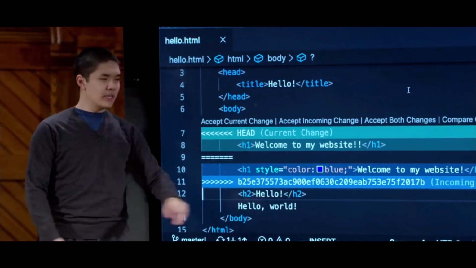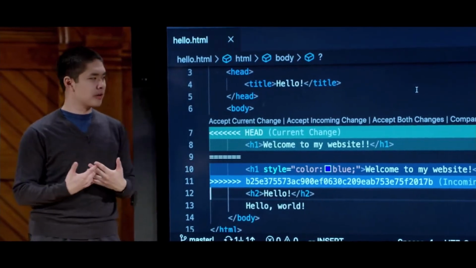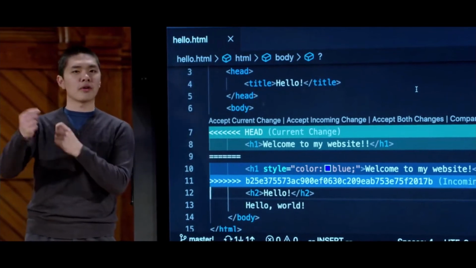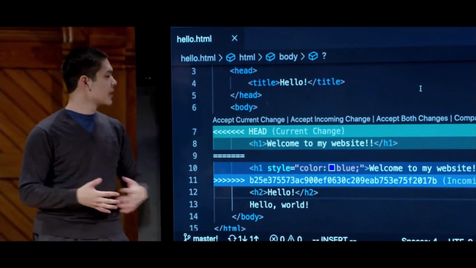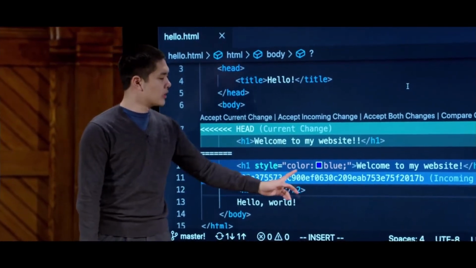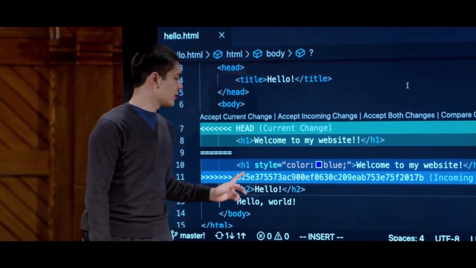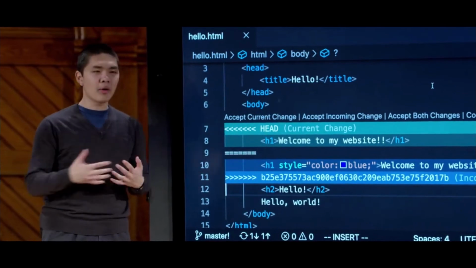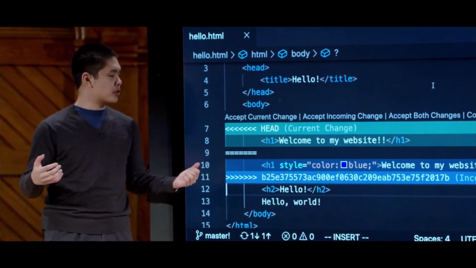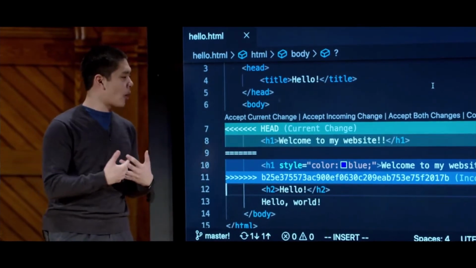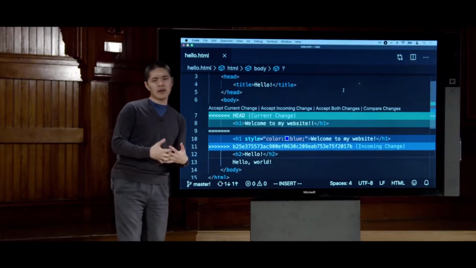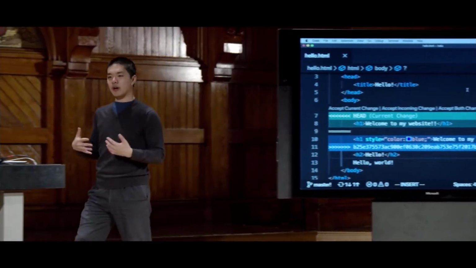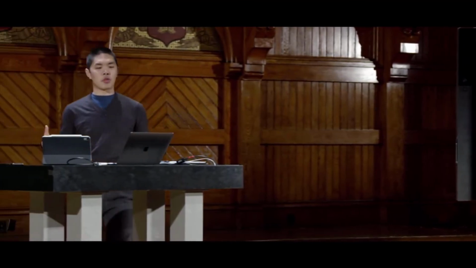Down below, here is the remote conflicting version of the same code, the version that was modified on GitHub that I am now trying to pull in. This is the version that says we want style color blue inside of the inline style for this particular h1 element. Now what I need to do is figure out how to merge these two together. How do I want to resolve this conflict? Well, in this particular case, I might like to resolve this conflict by just taking the best of both worlds.